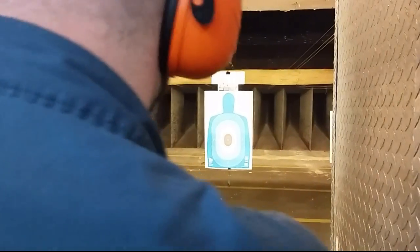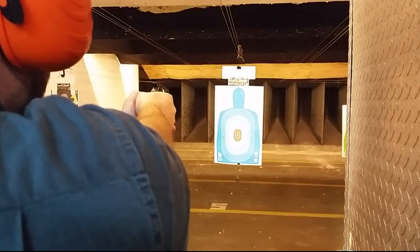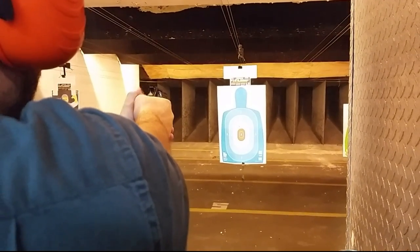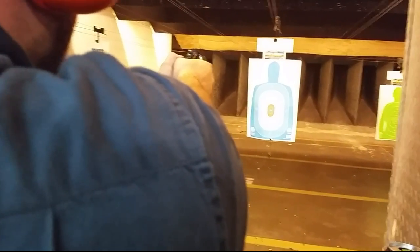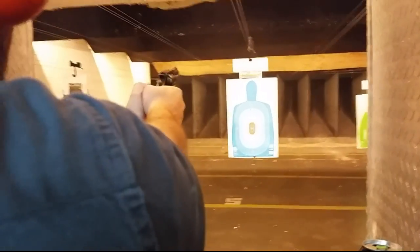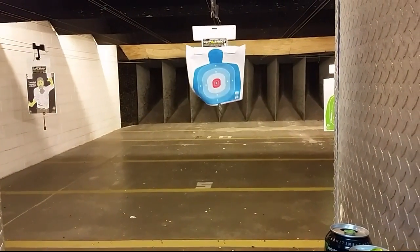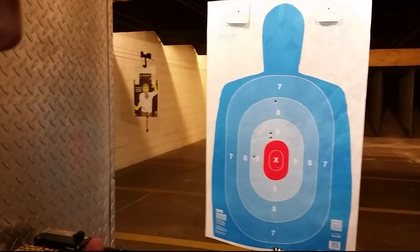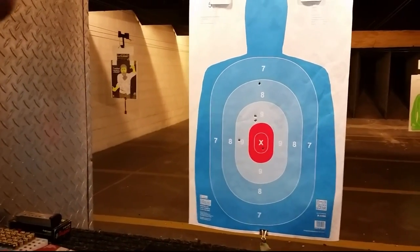Try double action and then go to single action. First shots with it, not too bad. Handles the recoil pretty well. I mean, it's a .38 Special, but it handles it pretty well. Out to 5 yards is what we were shooting.